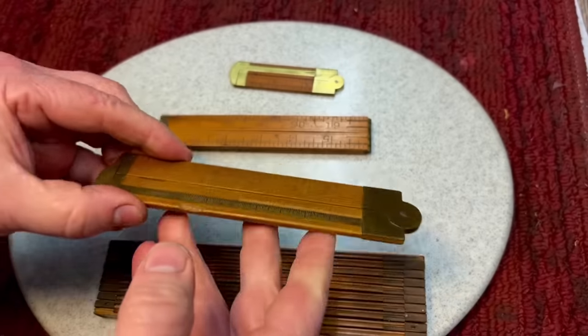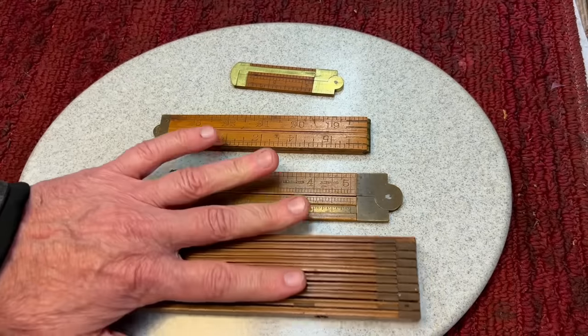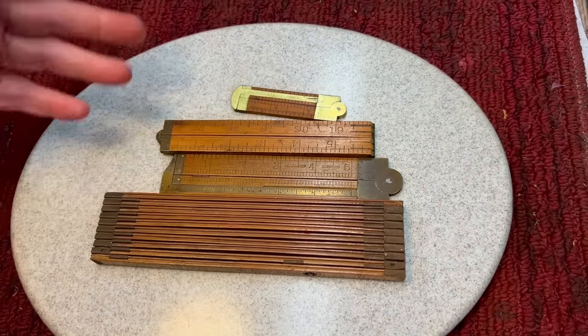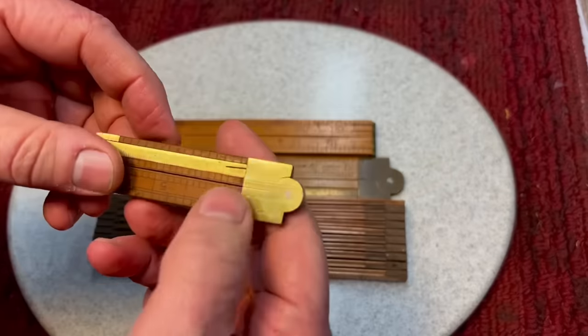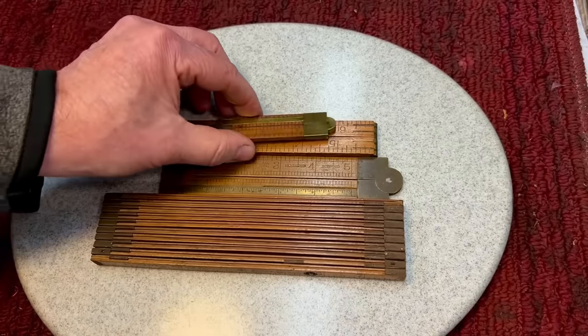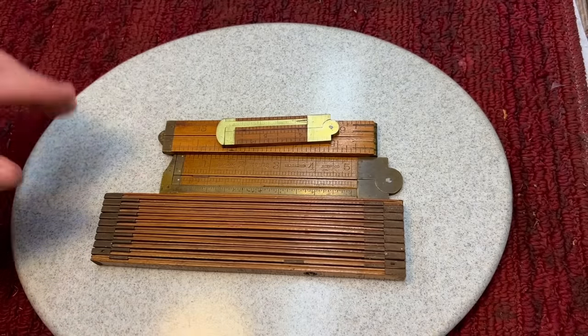But now, again, we're cleaning these up. When you have them in pretty decent shape like this, a lot of people don't touch them, especially if you're going to collect them. This one here, obviously, was cleaned up nicely, but just the ends and stuff like that. Let me show you the two we're going to work on today.